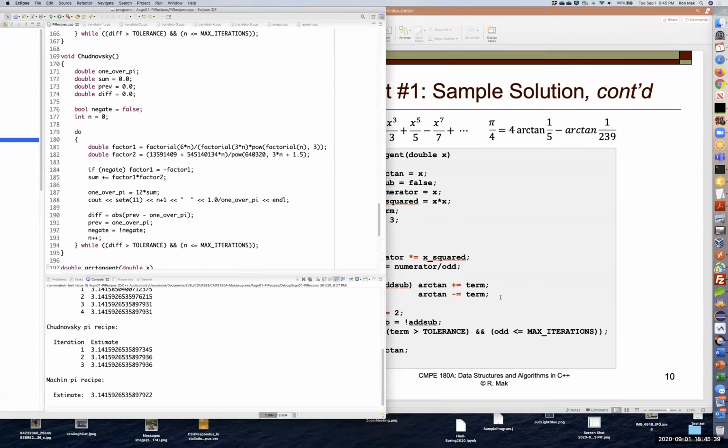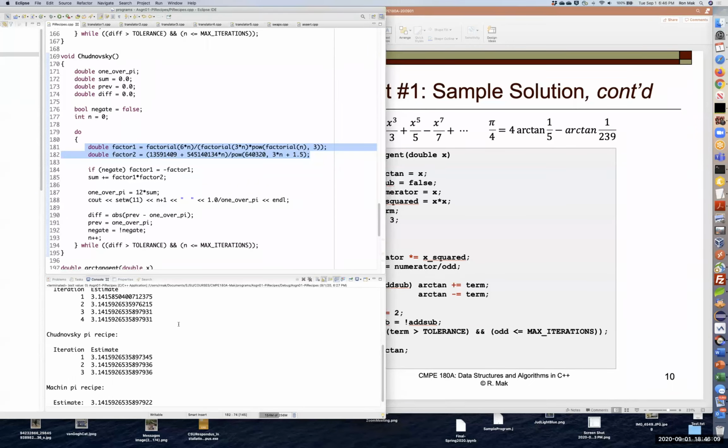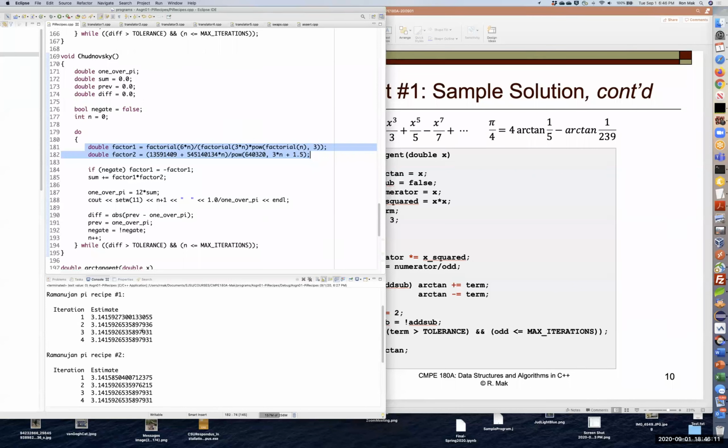Okay. Professor, I have two questions. Yeah. One is, is this assignment going to be graded on efficiency? What if you use the built-in power function instead of using the loop? No, we're not grading on efficiency. Just as long as we see that you have written arithmetic expressions in C++, and your numbers are close. Okay. Depending on how you coded these things, the last 2 digits may be off.